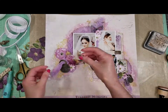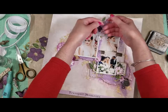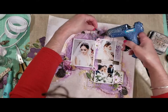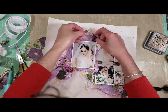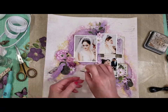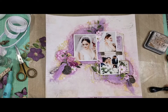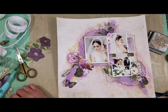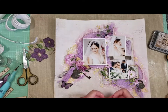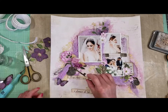And let me tell you that I have been inspired by the photo at the bottom. You can see in that photo how they are looking at each other and how much love. It brings a lot of love, and I just love the flowers with the leaves, and I try to bring this to the page. That is the reason that I cut a lot of flowers, a lot of leaves, and added them here just to make it more natural and cohesive with the photo, to take this sentiment out of the photo and put it on my page.